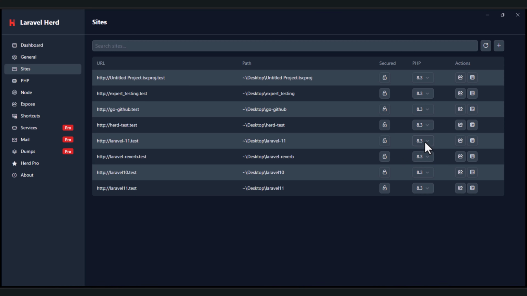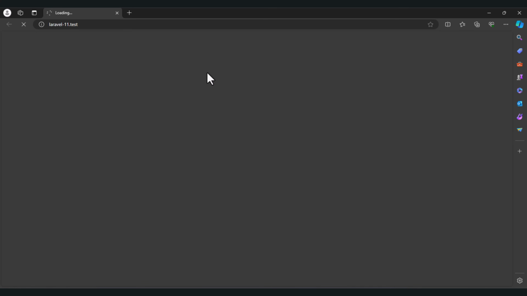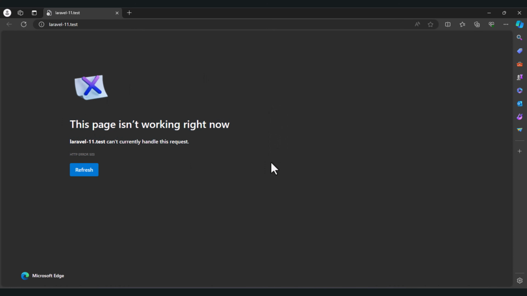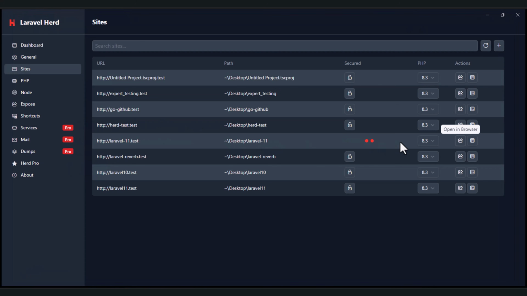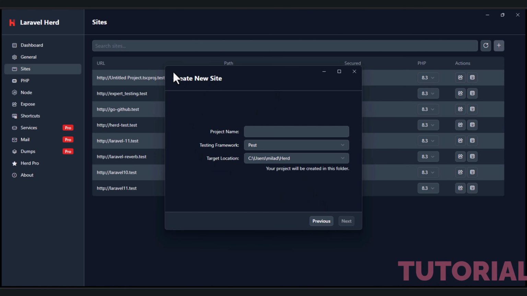We don't need to change the PHP version of your system, as it takes a long time. And also you can lock the project, and also you can open the project in your browser or Tinker. Because we don't have Tinker, I'm using the browser. So this is a virtual domain.